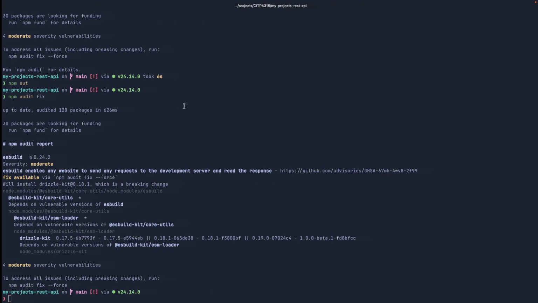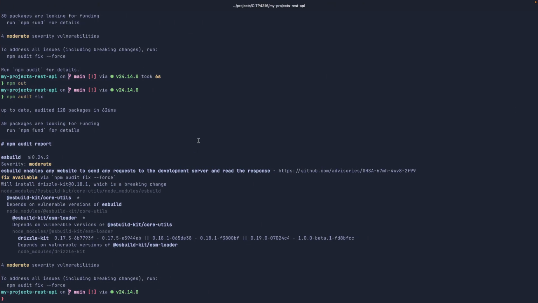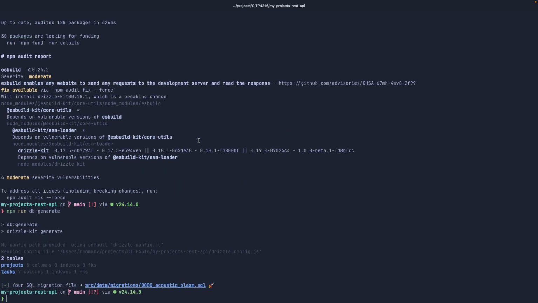Right. So we will go back to our projects, to the command prompt. We do npm run db generate. This should be done every time the schema changes, just to make sure. The result: it generated two tables, projects and tasks. The SQL migration is in there. It gives me a number and a random name.